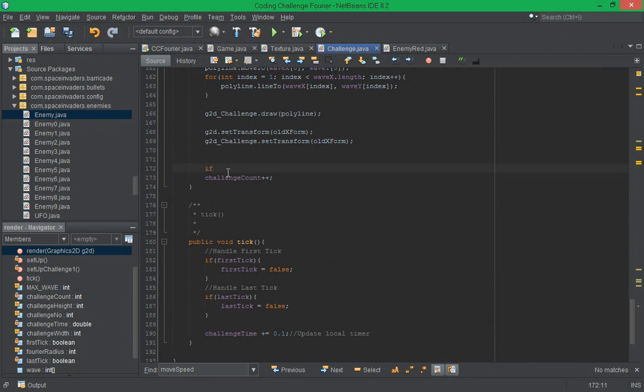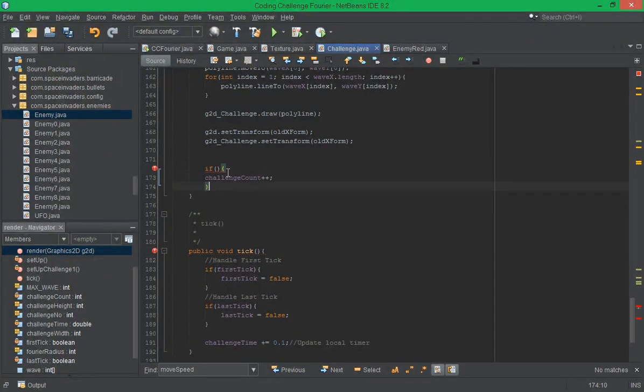Say if the challenge count is less than the max wave, then plus plus, max wave minus 1.